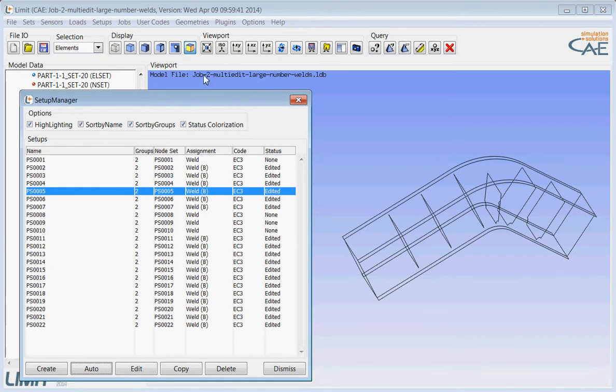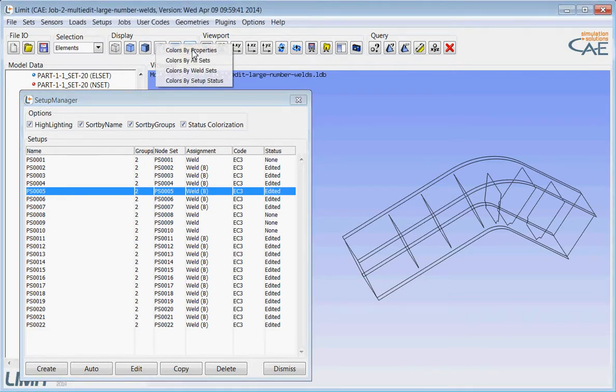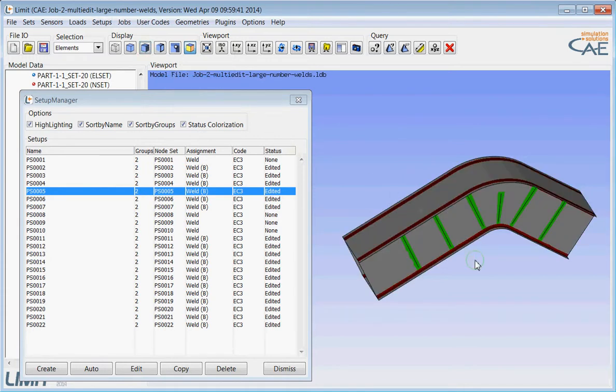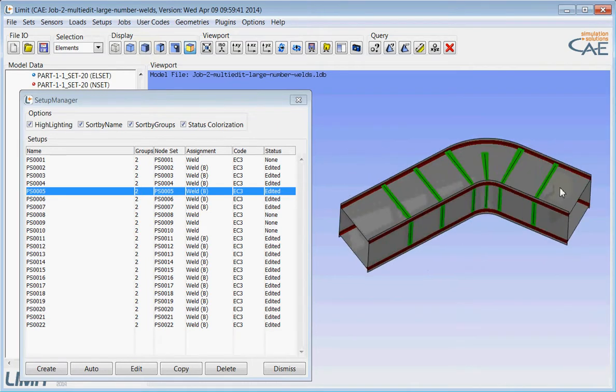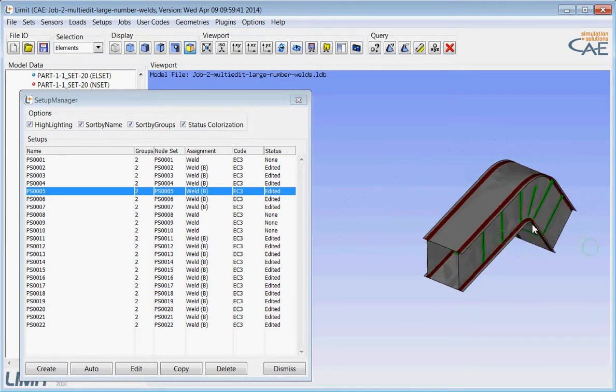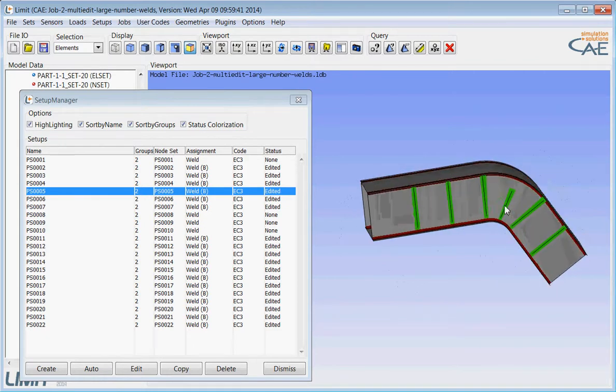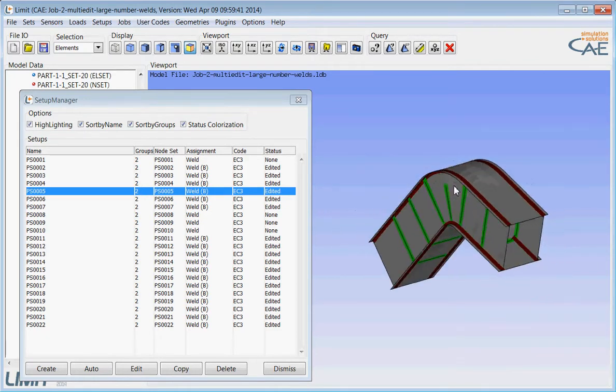If we check again using this color scheme, we can see we have all the rib welds in green, and the longitudinal welds between the flange and the webs are still red because we haven't defined them yet.